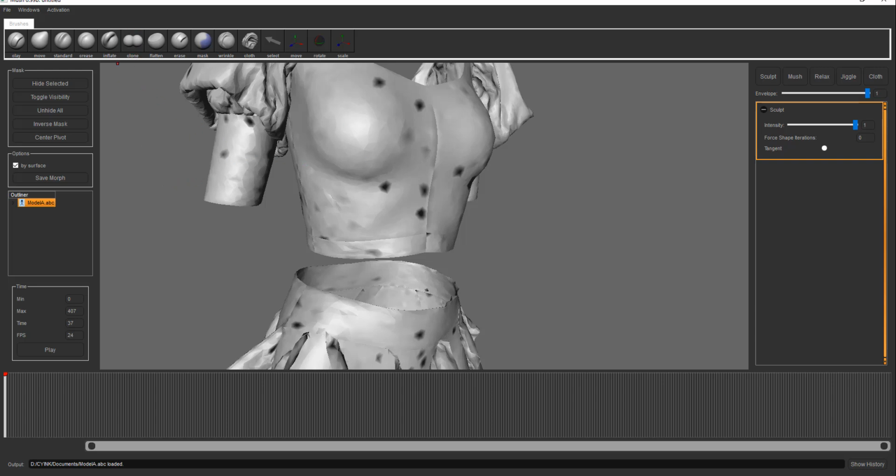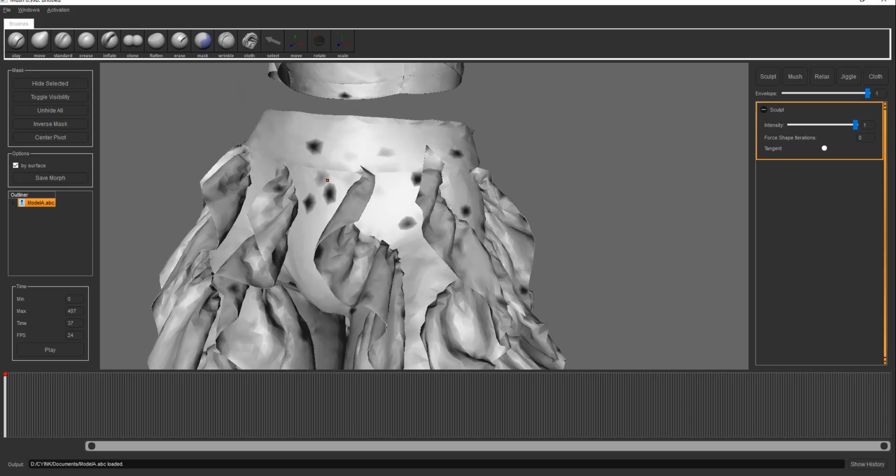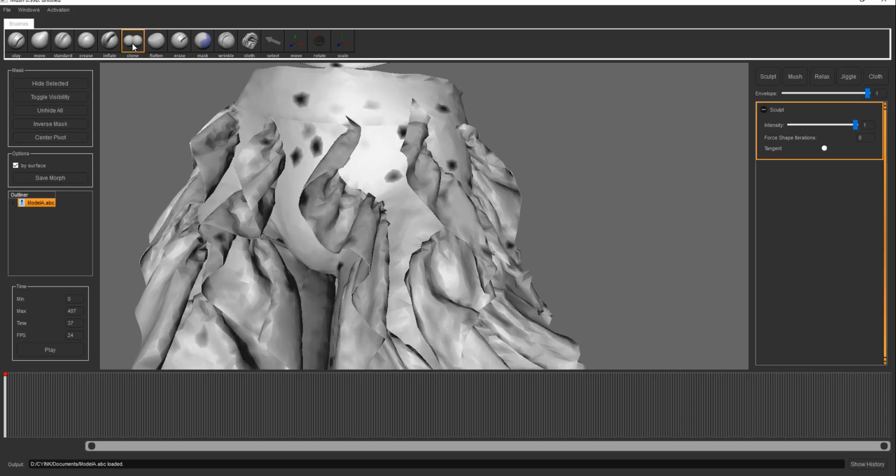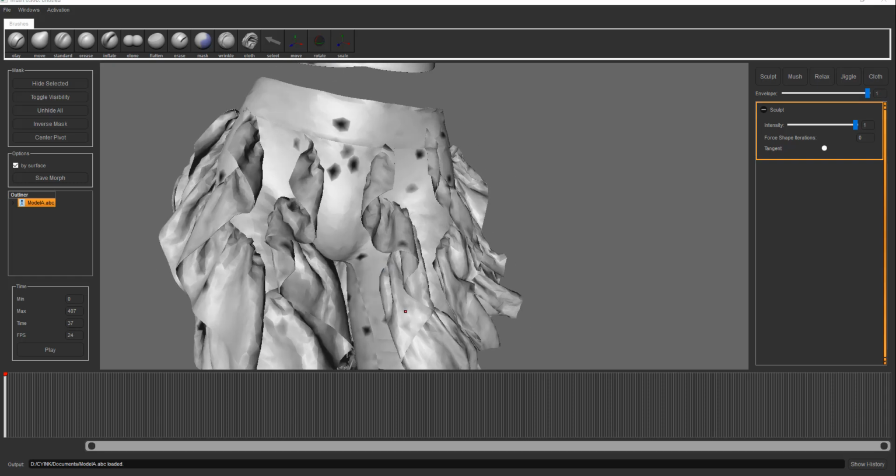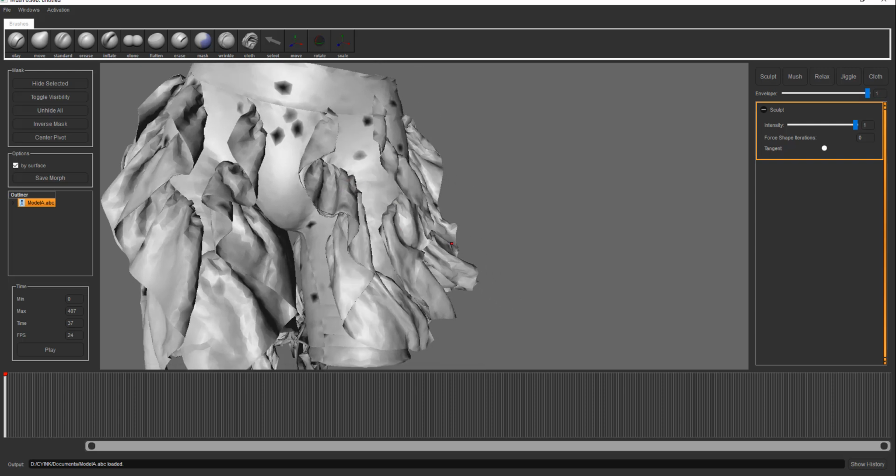With the clone brush, this is actually a very interesting one. Instead of cloning stuff, you'll be able to tighten, or should I say pinch, things around. If I select this clone brush and use the middle mouse button to increase my brush size, and hold down Shift with my middle mouse button, I can increase and reduce the intensity. Let's play with this one more time. I can just pinch in some of these parts. Let me just undo that real quick.